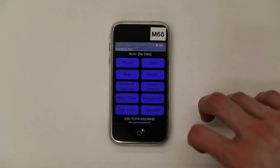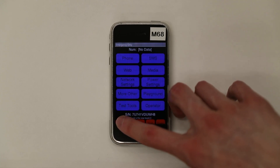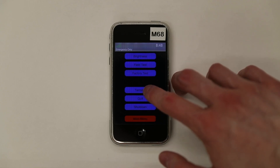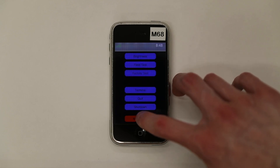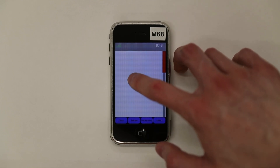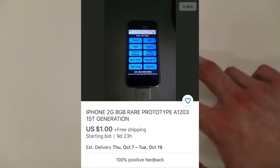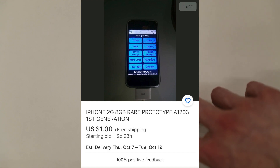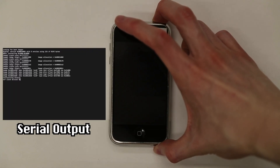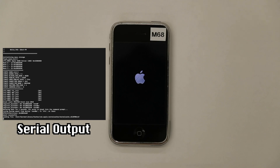Perhaps the most amazing thing to come out of this is that the prototype software Alpine is actually able to be fully loaded properly onto iPhone first generations. This is far from the original approach of just dragging and dropping some files so that the Skankphone app is available on the home screen, which is what most people claiming their device is a prototype are doing — or those quote-unquote prototype software iPhone first generations everyone sees on eBay. Here is what the Alpine iPhone prototypes are actually supposed to be booting like.